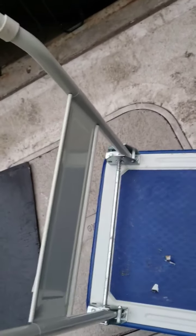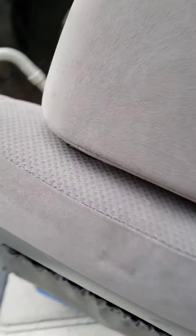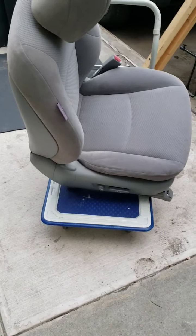But since we're down here, this cart is awesome. It folds and it holds up to 300 pounds, which is very useful in city life, because people that deliver my packages tend to forget that we have an elevator, and they leave my packages on the first floor and then I have to go down and pick them up, and they're heavy. So I got that, and it works really nice.